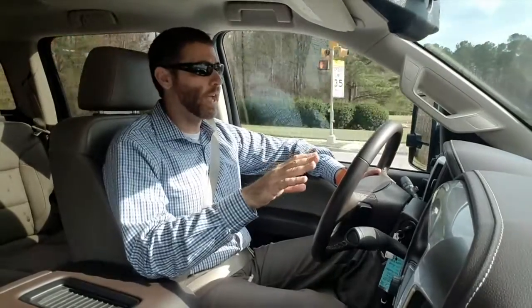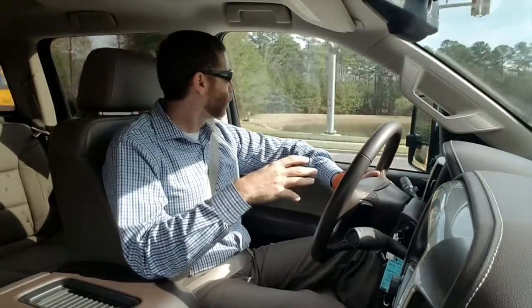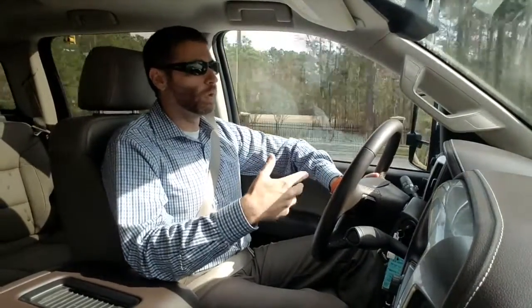So if you're shopping for a diesel pickup truck, I would drive them all, even the Titan. I mean, these are all so good now. I don't know that there's a clear winner. It's probably really about which one you like looking at the best. And I do think the Chevy, I've owned a bunch of Chevy trucks, I like how boxy they are. I like how simple the designs are.